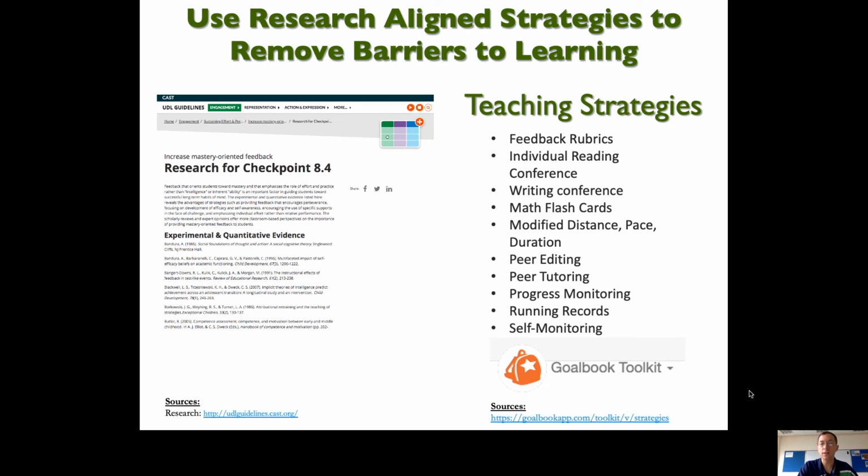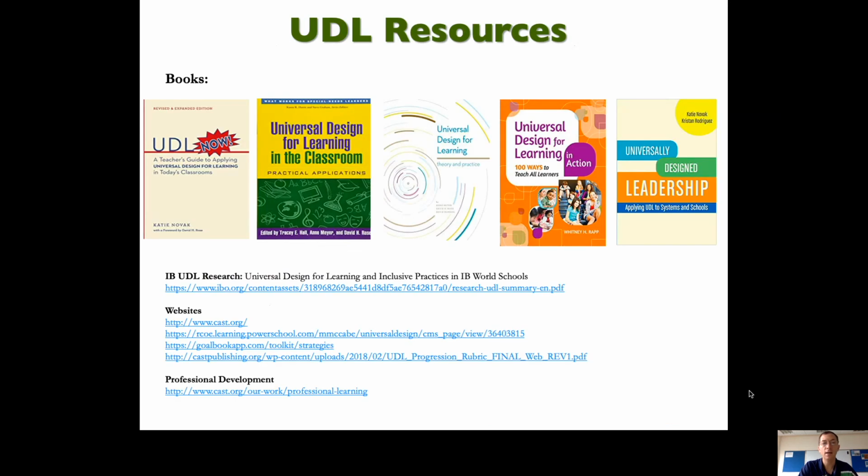All right, this was our introduction to Universal Design for Learning. There are tons of other resources out there. All of these books are scanned and linked to in our upper school SharePoint. You can find them under the teacher resources of UDL, teacher resources. So please feel free to go in there and check them out and dig deeper in depth. And there are also tons of research, tons of sites online that cite the research. There's tons of stuff happening with UDL. I hope that you have a chance to dig deeper into these.